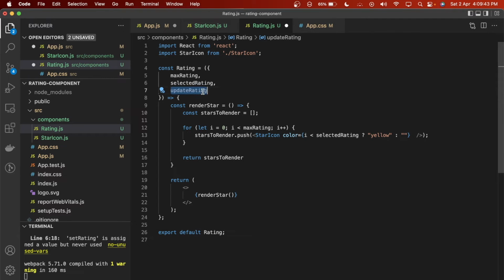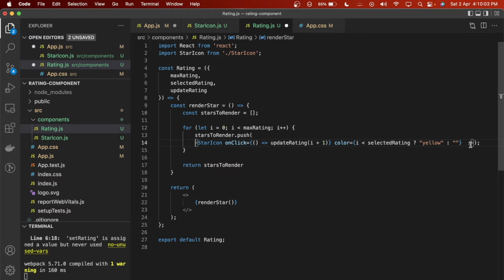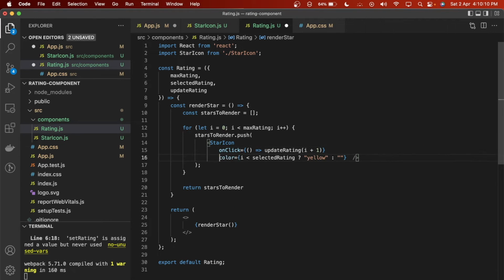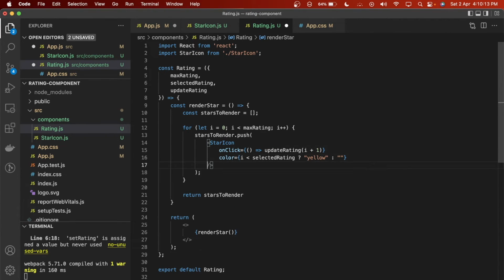Whenever we click on the star icon, on click, it's just going to call the update rating function, take the index and add 1 to it. I'm going to explain why I do a +1 here. Let me format this a bit. Oh, the color should be here. Yeah, all right.